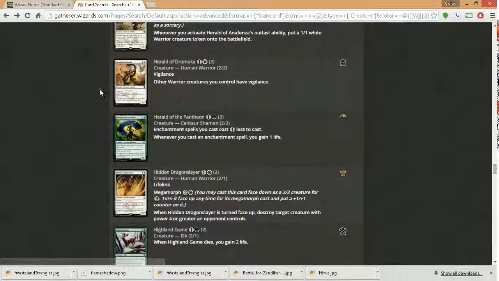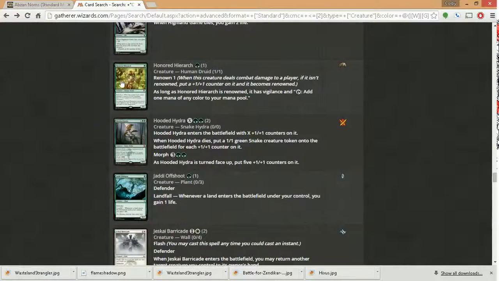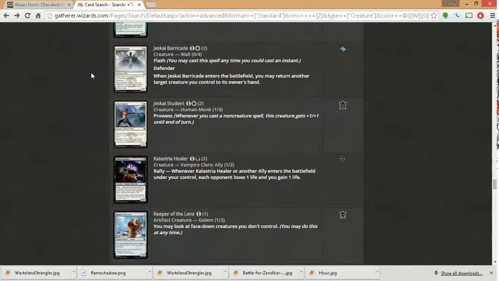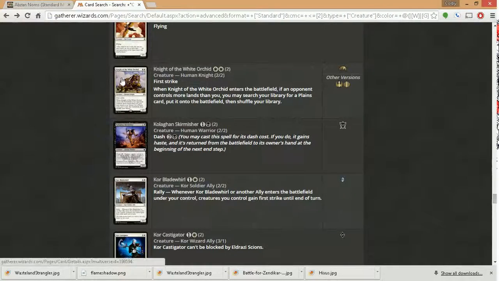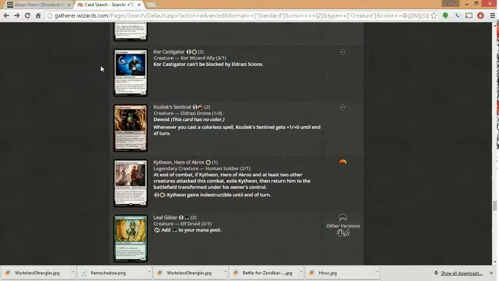Alright, let's see. Warriors, don't need that. Herald, we already got that guy. Honored Hierarch. Don't think enough of a threat. And we don't need to ramp that bad. Want threats. None of these are really threats. Knight of the White Orchid's cool too, but double white again. Can be too hard. Maybe if we were two colors it would work.